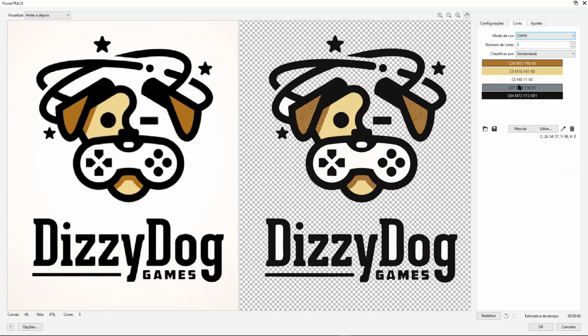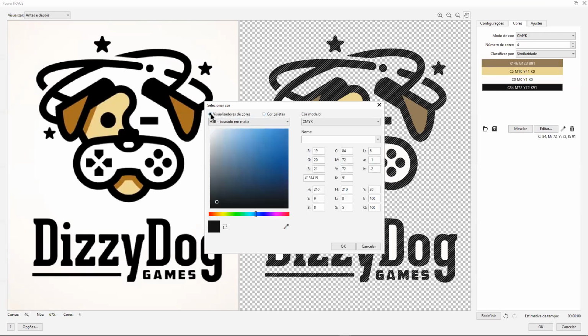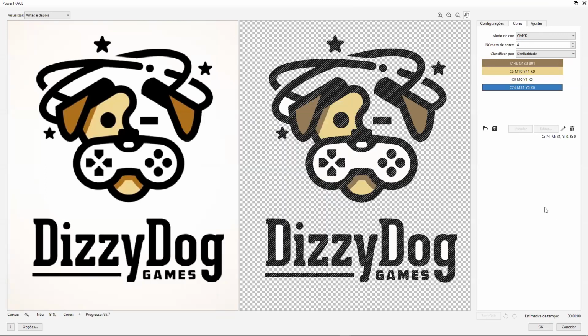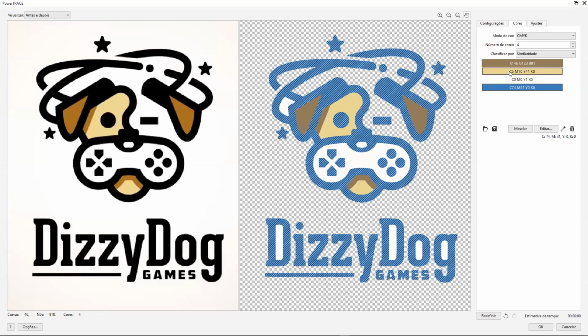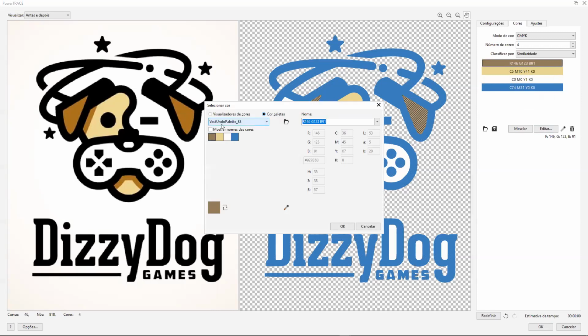And what I can also do is I can just select multiple colors and I can merge them. And I can also edit the colors. So let's just choose a different color here. And it's instantly updated. Let's choose another color. Let's edit this.